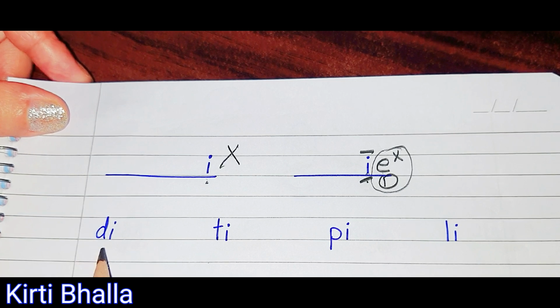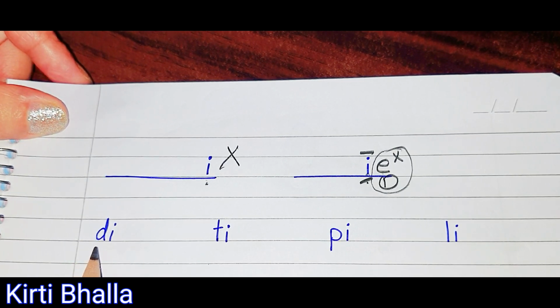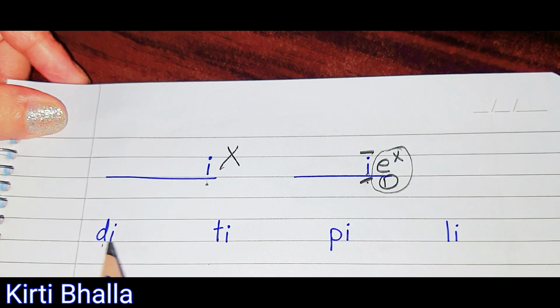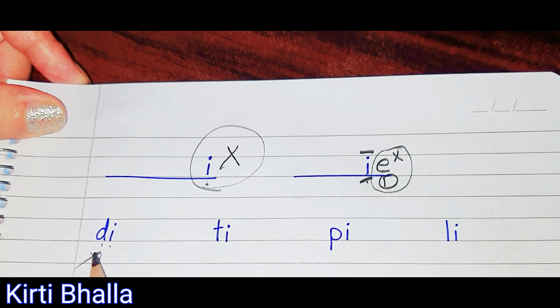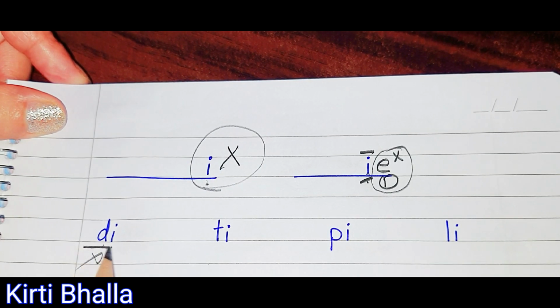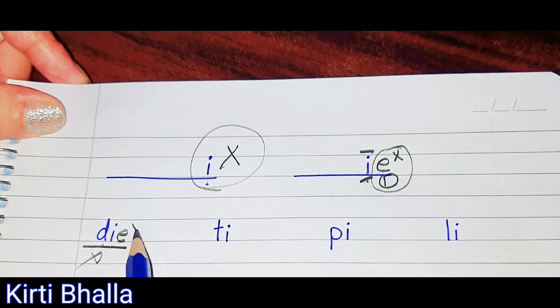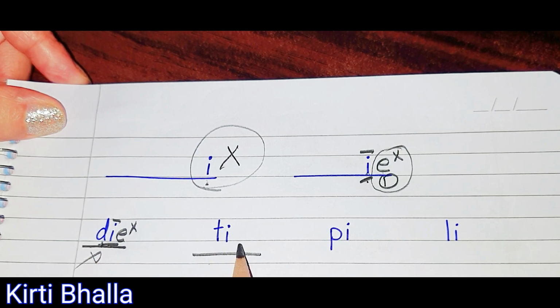Now look at these examples. According to sounds, we have written correct. Suppose we have to write the word die. This is D and this is I. We have written correct. But according to the rule, this is wrong. This is not die. So just to end the word which has I at the end, we need to put E, and the E is silent, and the word is die. This will give us a long sound, die. Now look at this word. The word is tie. So no word ends with letter I.